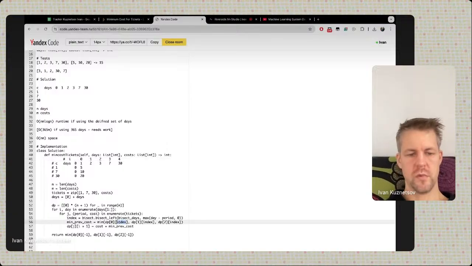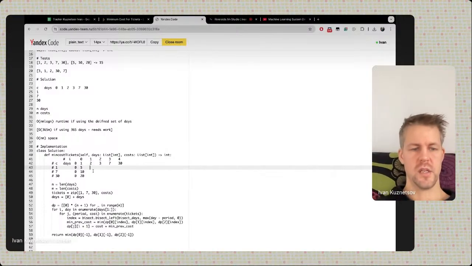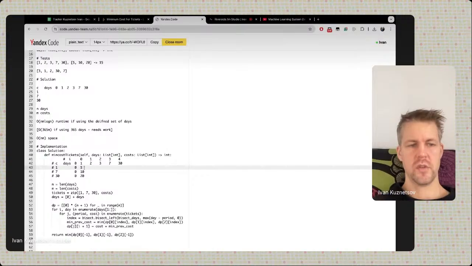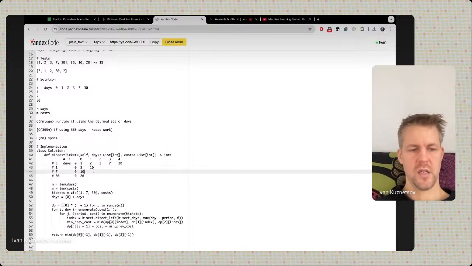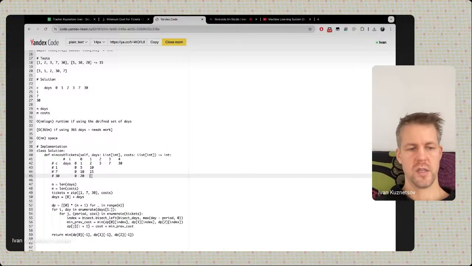Yes, we're looking up numbers based on index, populating numbers based on I. Both things are correct. Now for this day 2, we will be looking at minimum value plus value of this day. So it will be 5 plus 5, 10. And we are buying now 10 plus 5, 15. And we are buying now 20 plus 5, 25.